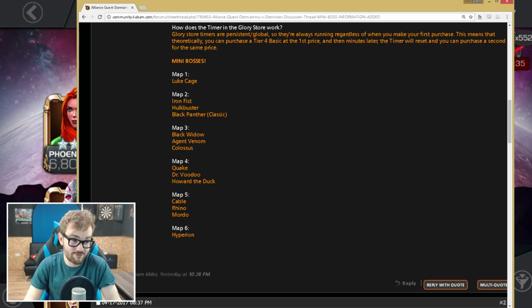And then we move on to map 5. So this is what probably most people are going to be running, like map 3 or map 5. And map 5, you have a collection of massive pain in the ass bosses. You have Cable. If there's an increased regeneration node, again, you might have a similar problem to Dr. Voodoo or Howard the Duck, where he's going to regen quite a bit.